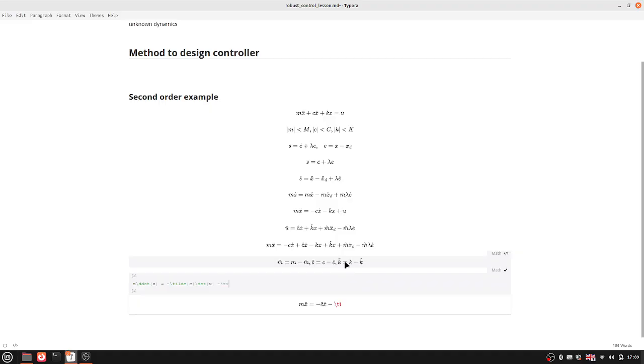And actually, how you define it is really up to you. It's an error, so it's a difference between these things. I could have, and I probably should have, defined these as m hat minus m and c hat minus c, and then it would be positive c tilde here and positive k tilde, but it doesn't really matter. Let's just not forget those signs, otherwise we might get a bit lost later down the line.